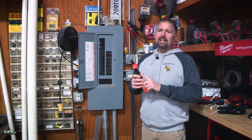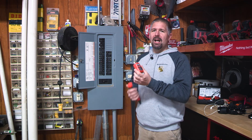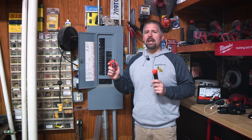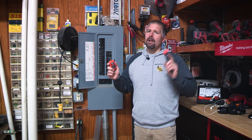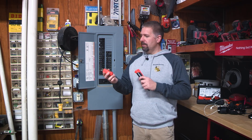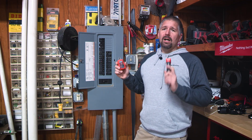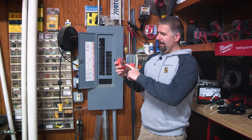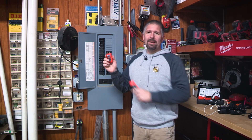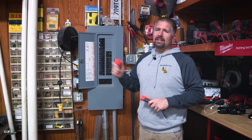This comes with the transmitter. What's really cool about this transmitter is that it can also be used as a regular outlet tester for a GFCI circuit. It'll test GFCIs, it'll test the outlets, let you know if it has an open ground or an open neutral, and the list goes on. There's a little diagram on here that tells you exactly what it does. It pretty much does the same thing as a regular outlet tester.